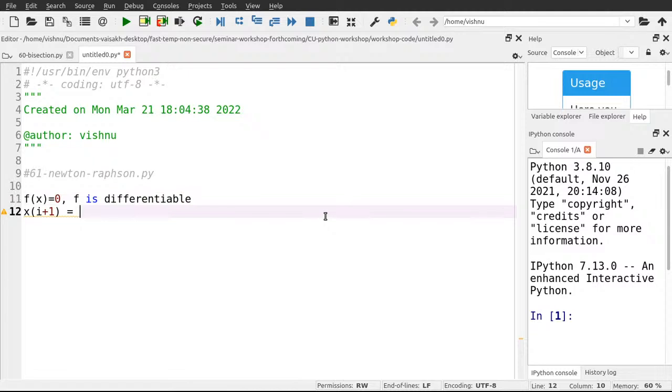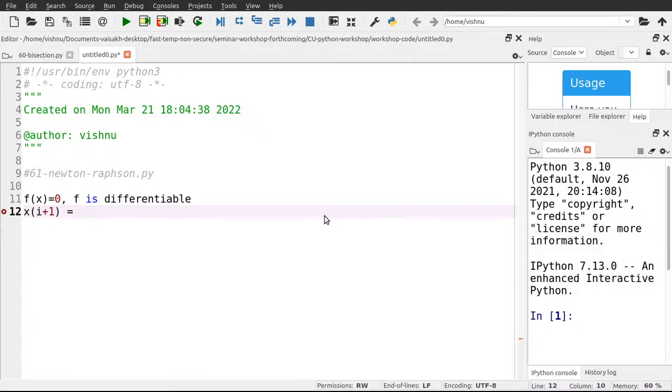So in the case of numerical analysis, we'll be making some vague statements like if f is differentiable. In the case of real analysis, you may probably ask that if f is differentiable where. So in this particular case, you just assume that it's differentiable wherever we want. That's it. We cannot say anything else because the equation that we're trying to solve is supposed to be well behaving in the interval where we are going to do all these computations.